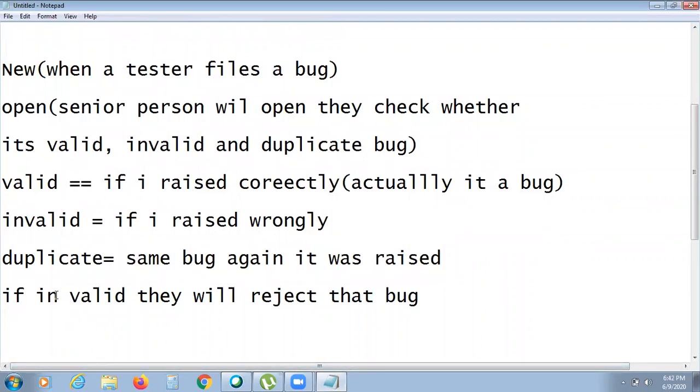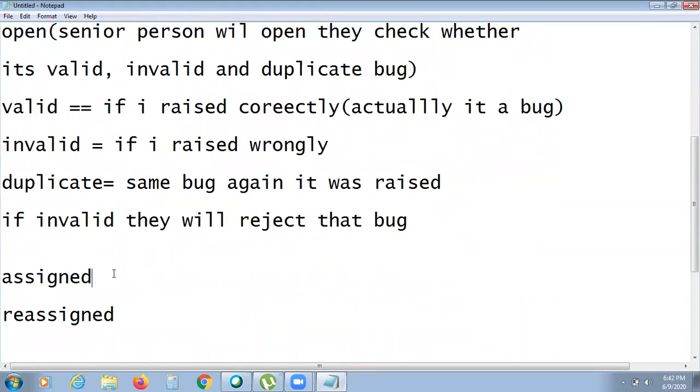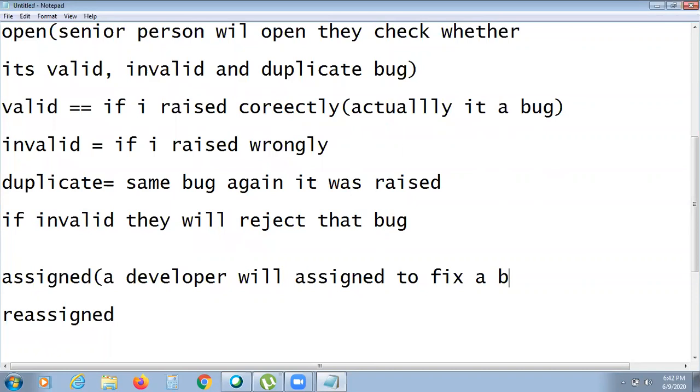If it is invalid, they will reject the bug. Then a developer will be assigned to fix the bug.